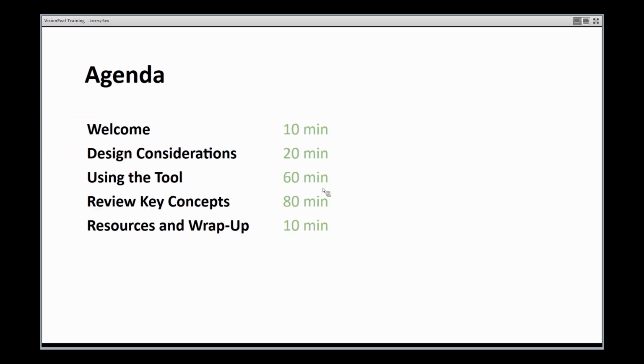And probably where we're headed is we're going to start by talking general concepts of VisionEval. And we're going to explain why this model exists, what it is intended to do, and a little bit about how it differs from other models and modeling approaches that you may have heard of or worked with before. Frequently, folks who do planning models will often work with travel demand models and various forms of sketch tools. VisionEval kind of lands in the world of sketch tools, but what it can do and the kinds of applications it's intended for are really rather different.